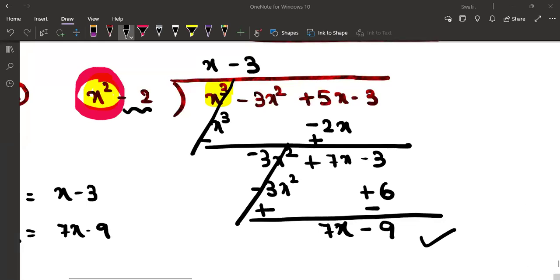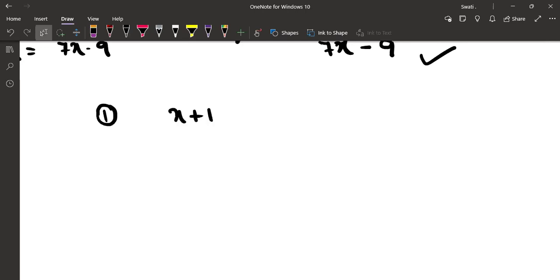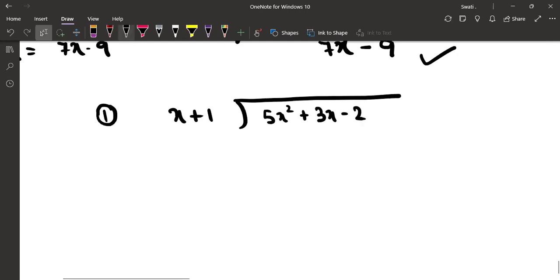Okay. So now our next question is, we have to divide 5x squared plus 3x minus 2 by x plus 1. So suppose x plus 1 we will write here and here we will have 5x squared plus 3x minus 2, right? Can you tell me what should we do first? Here there is x and here 5x squared. What will you multiply to this x? That is, what we will write down or what we will multiply this x with, so that we get 5x squared here. That is the question. Manya, tell.